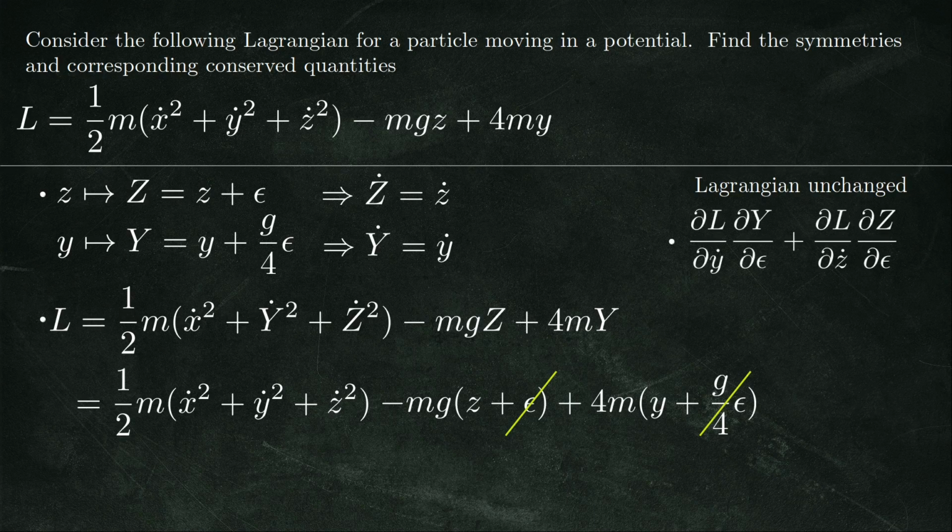Here we have two terms to include. We substitute everything in, we do the derivatives, we add the two terms, and we get our conserved quantity. And in this case, we see it's a combination of the z and y momentum, but a special combination of the z and y momentum. Neither of them are conserved individually, but this combination is conserved.